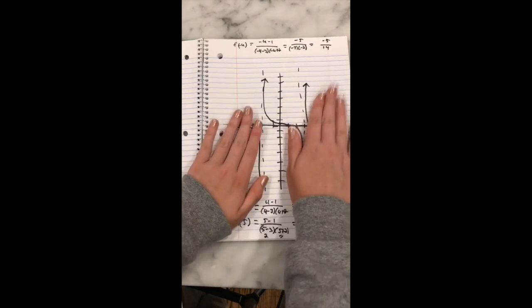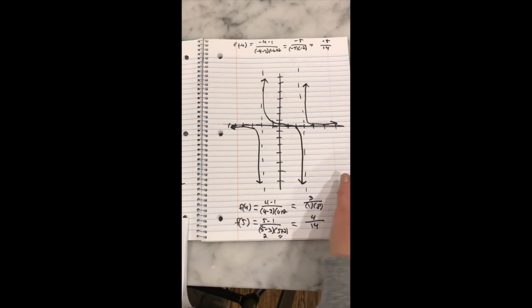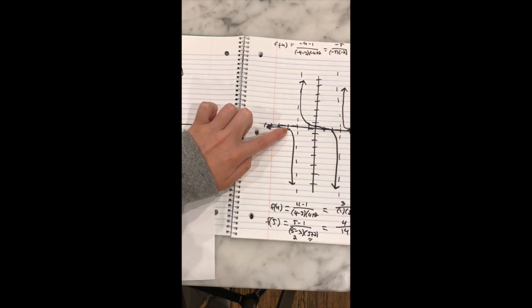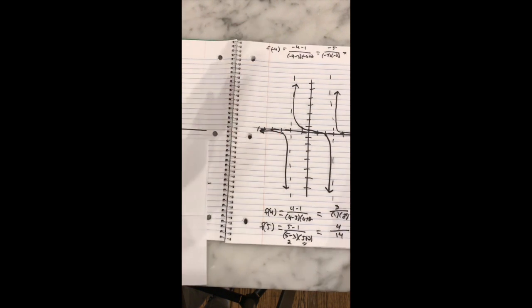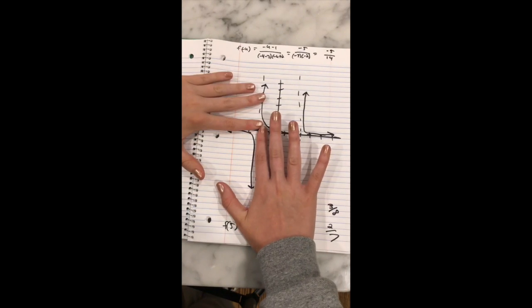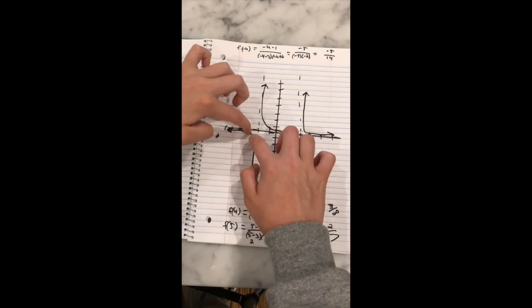Now what's happening in these sides, right? Let's plug in some more points. Plug in f of negative 3, for example. If you do that, you'll get out a negative 2/3. F of negative 3 is at a negative 2/3. It's about right there. Now with this point, we can automatically know, well, it's not crossing this asymptote or this one, so we know it has to infinitely be approaching both of those.